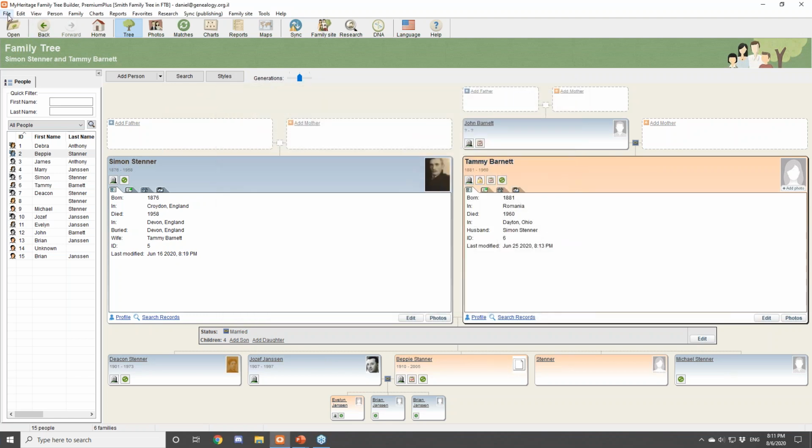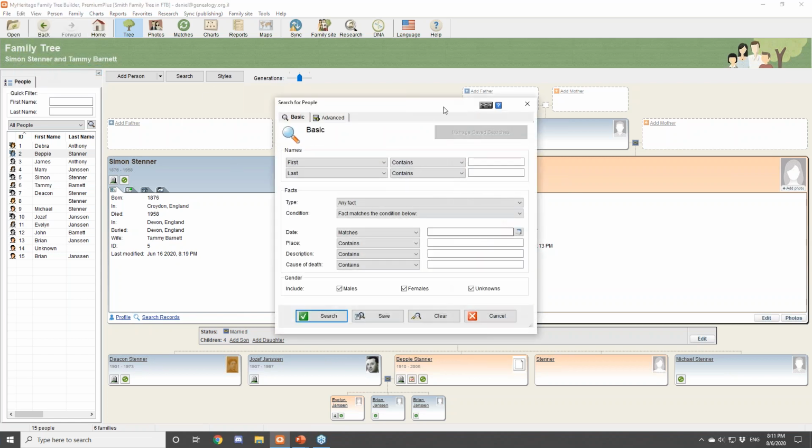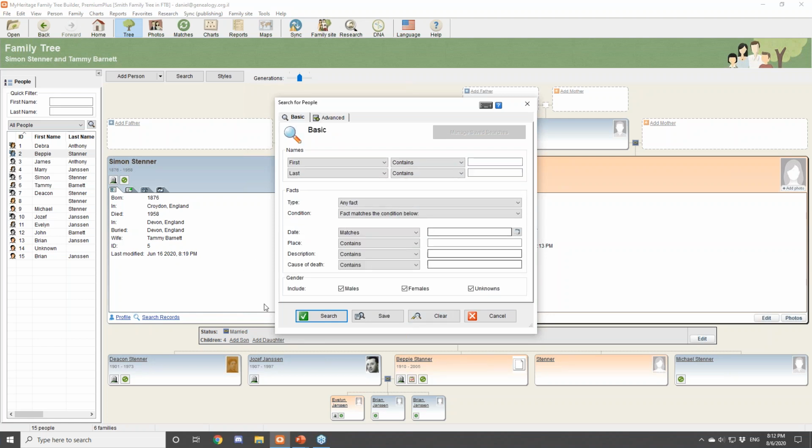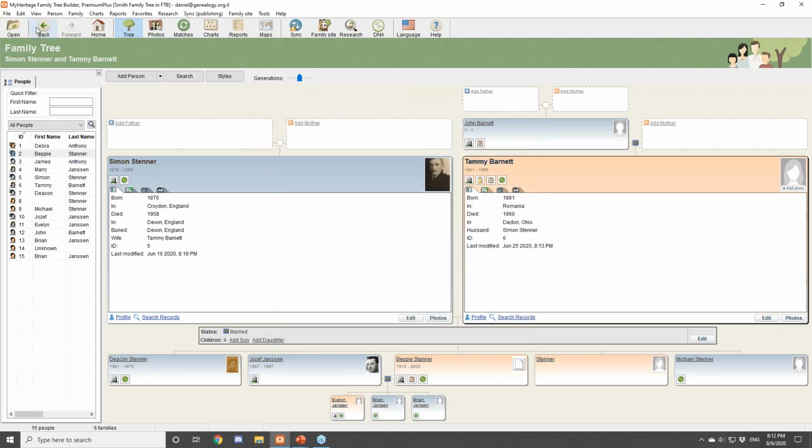Okay, let me see what else we have here. Ready to go into the Edit menu. And the Edit menu, besides copy, paste, and search, and the search is very useful because I can actually search any person, any place, any fact. I can even search by photos or by different settings on my family tree, and I can search for a specific thing. I can also find and replace from here.